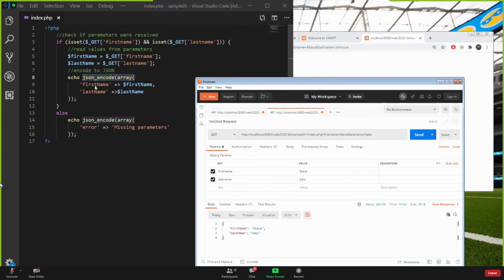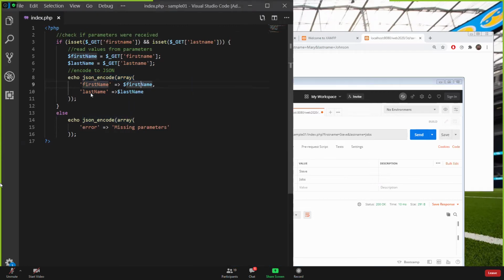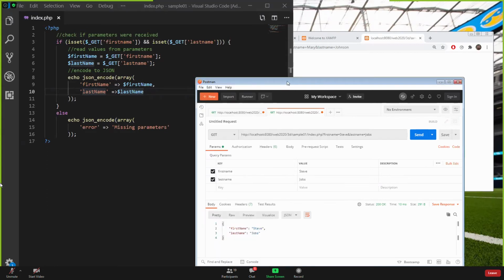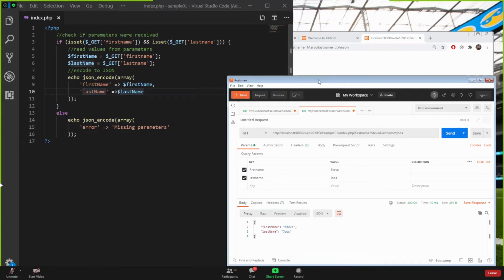So basically, it's key, value, and so on. And we can change that with Postman and send it more easily.